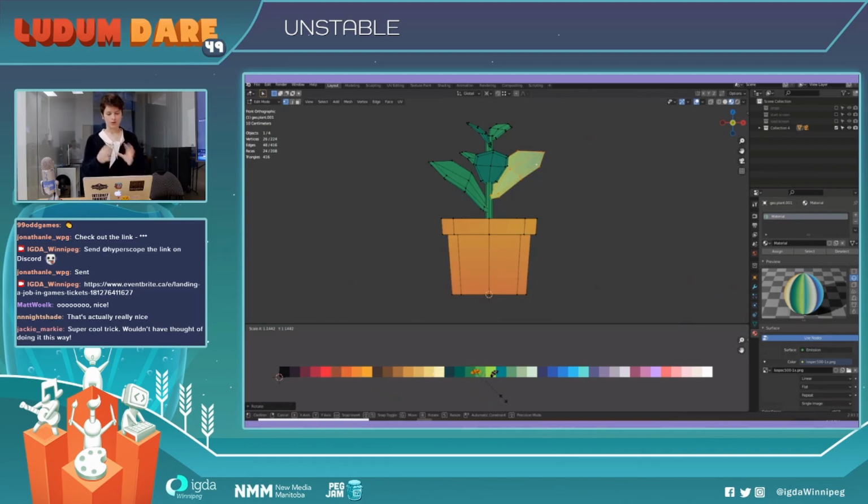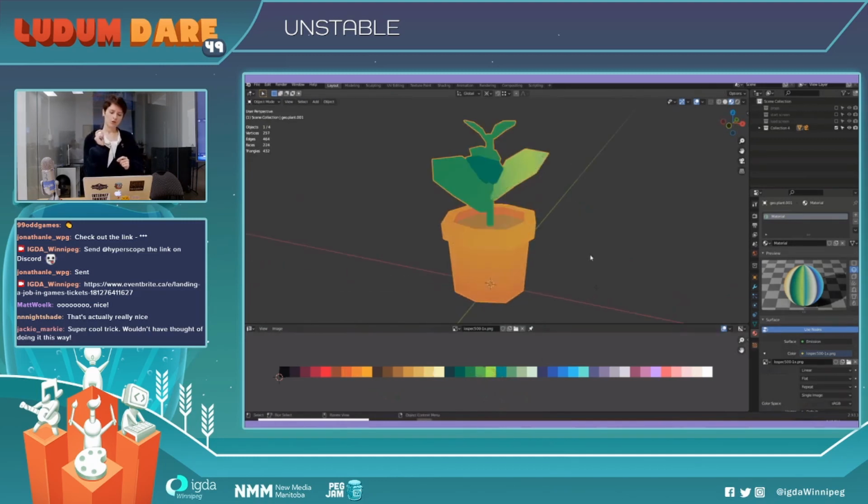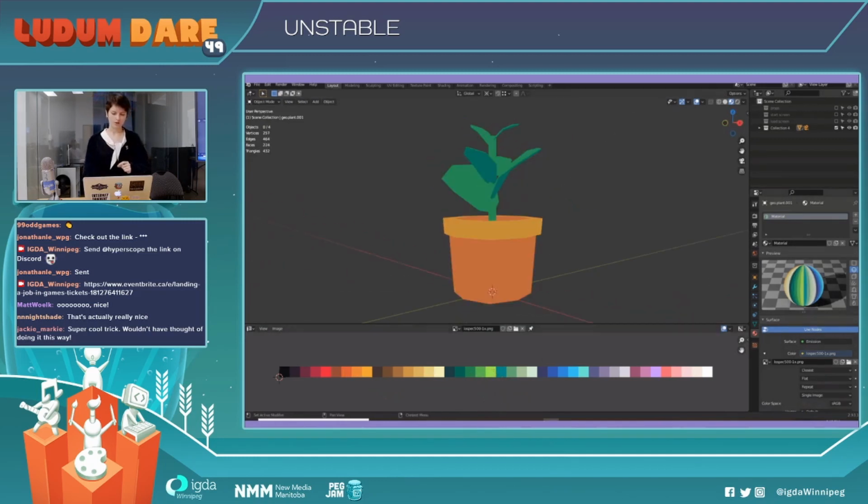And another quick tip, in case you want to mix in one model both a gradient and a solid color look, you can do that in linear mode. You just need to make the UV of what you would like to be solid super tiny and just position it in the center of a color square.